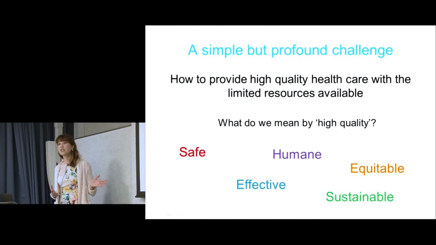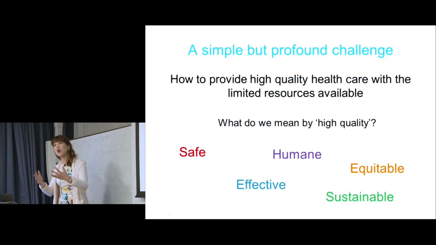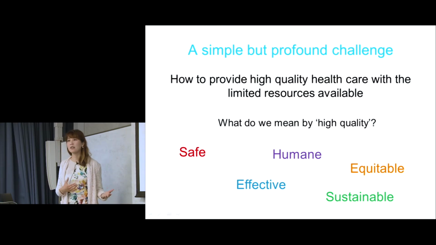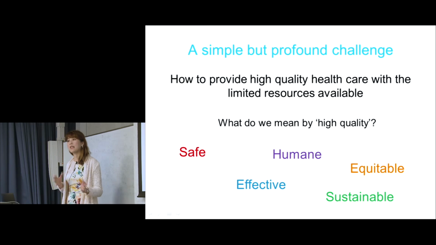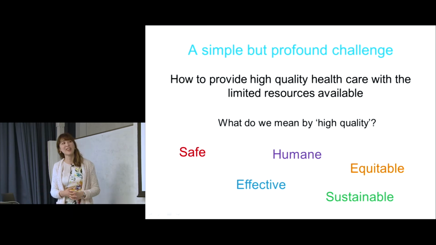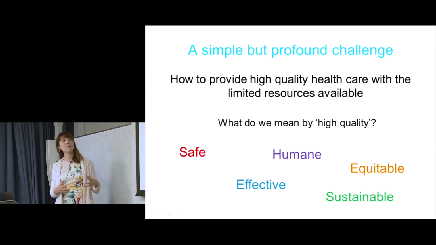Last year, the NHS, the National Health Service in England, published a long-term plan. That's one of the first times the NHS has published a strategy for the government, and in it, it talks about reducing carbon emissions from the activities of healthcare. It is increasingly important that we think about the environmental impacts healthcare has. I think there are some figures suggesting that in the United States about 7 to 8% of carbon is generated from the activities of healthcare. So it's significant. I think these five are really the domains of high quality.